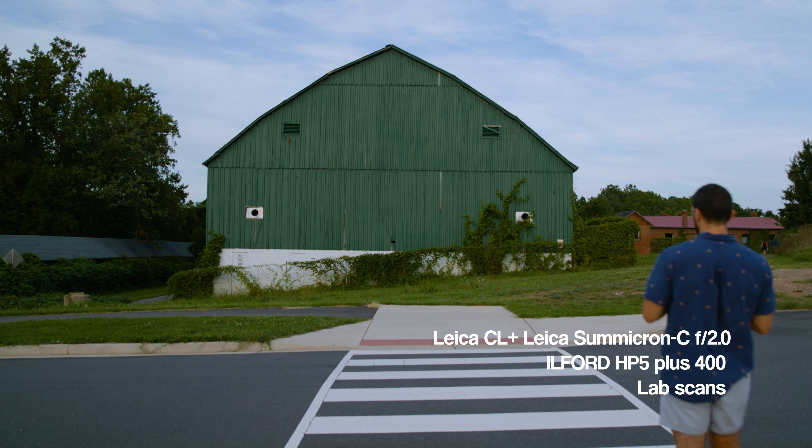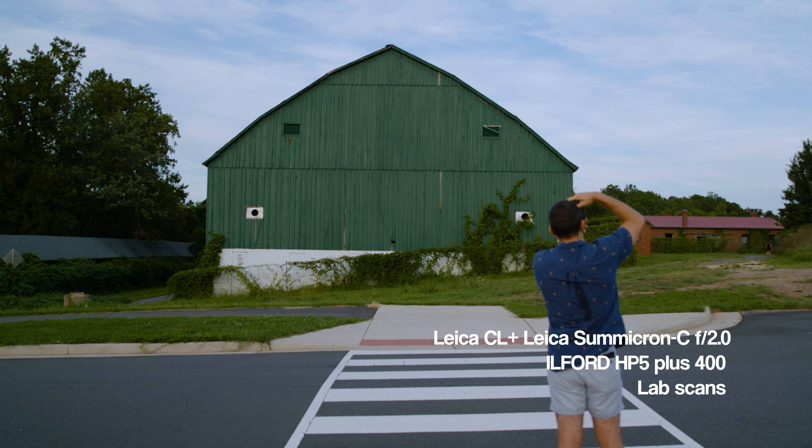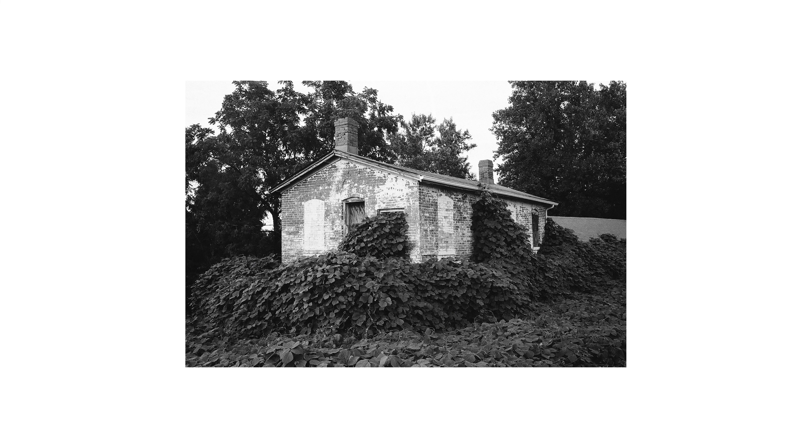Not to be confused with the Leica CL. This camera came out of a time where the photography landscape was evolving quickly, and a lot of the innovations and technologies that emerged at that time made their way into becoming standards on cameras that we use today. It was developed in the 1970s, when Leica and Minolta decided to team up in a really interesting collaboration, bringing together German engineering and Japanese innovation.